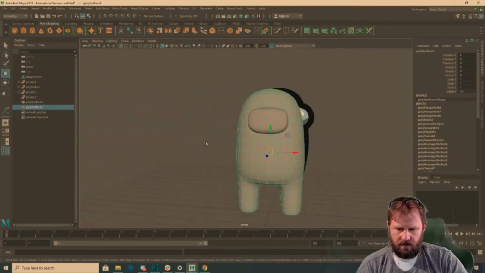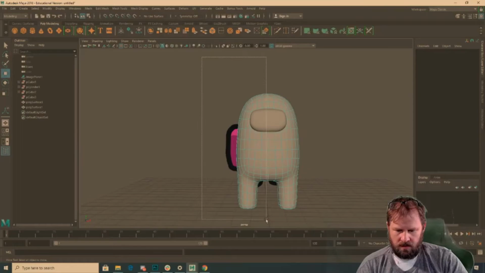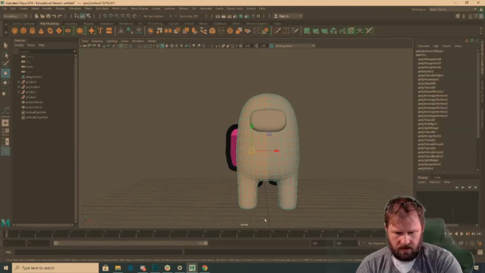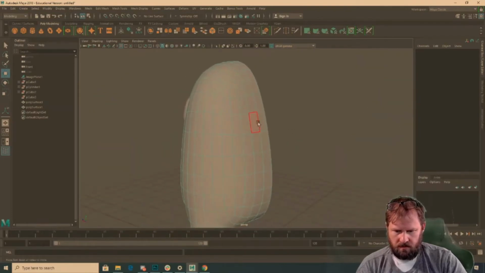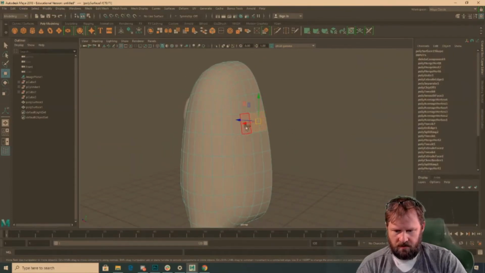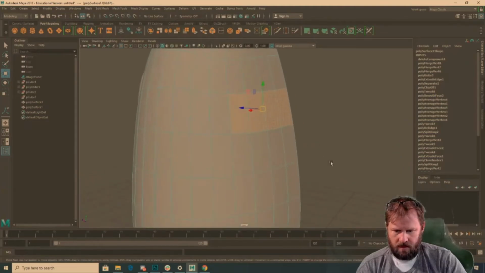So let's do this. I'm going to chop this guy up again. Delete action. We're just going to go ahead and agree that this little backpack starts about here. I think I'm going to actually taper it down just a little bit.